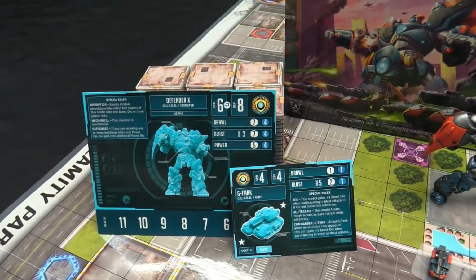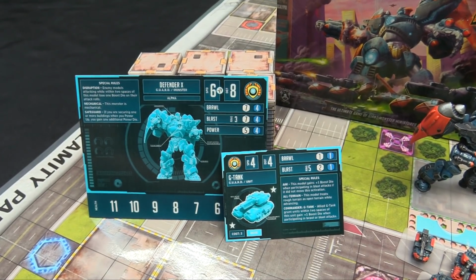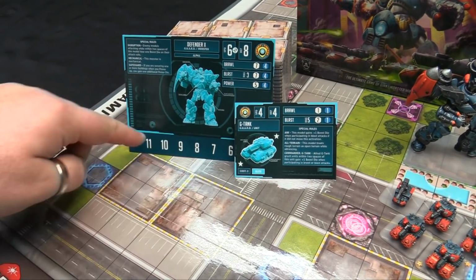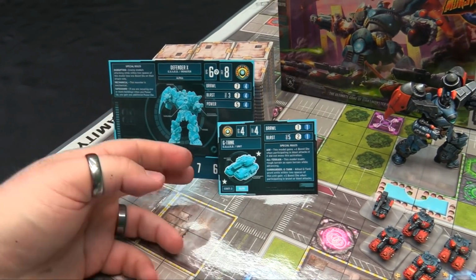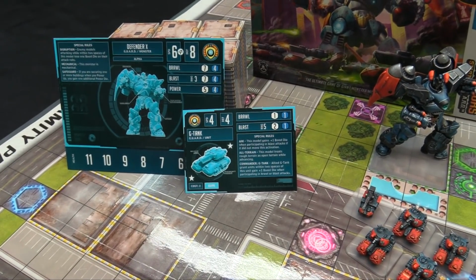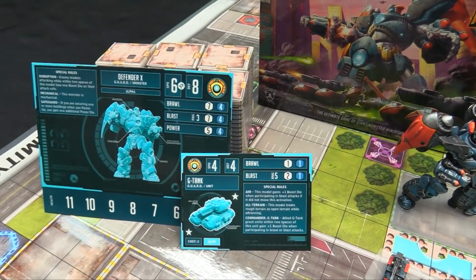Then you have your defense. That's how many successes someone has to roll when attacking you in order to actually do a point of damage. You have a damage track if you're a monster, which starts on the top point and moves down until you're destroyed. If you're a unit, you don't tend to have a damage track. You just take 1 hit and you are killed. So you can see here speed and defense. You have a general understanding of those.